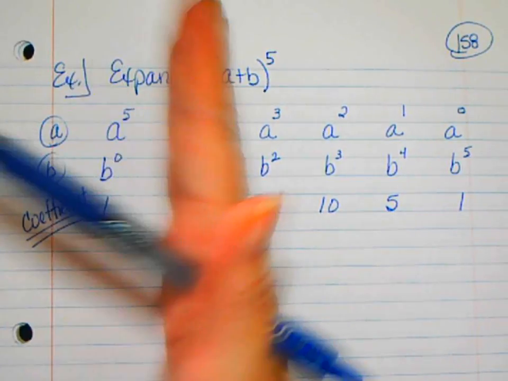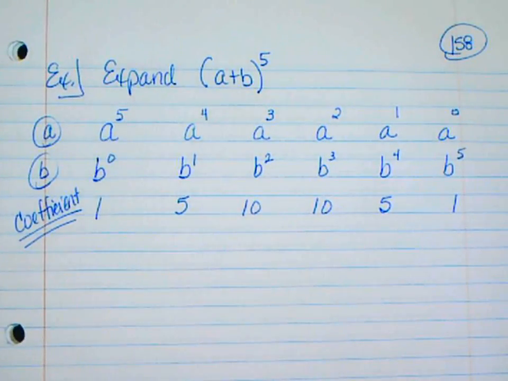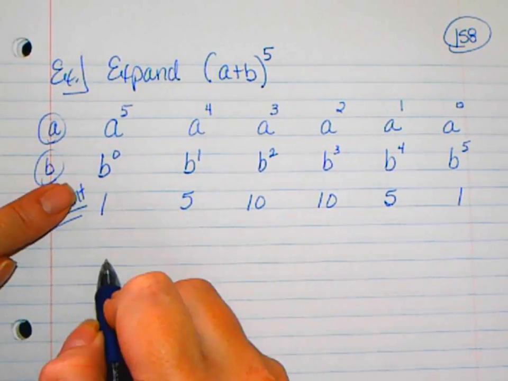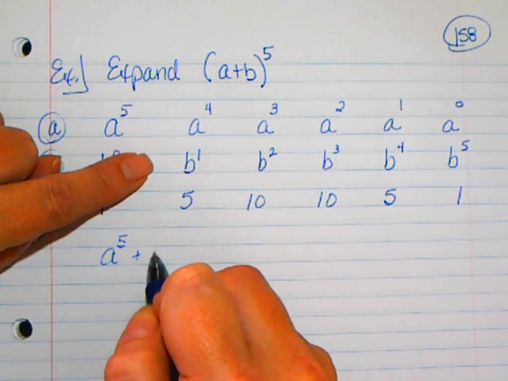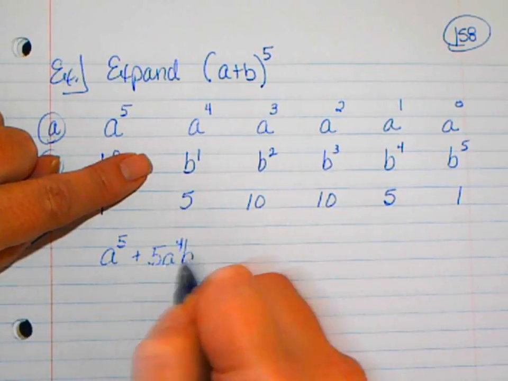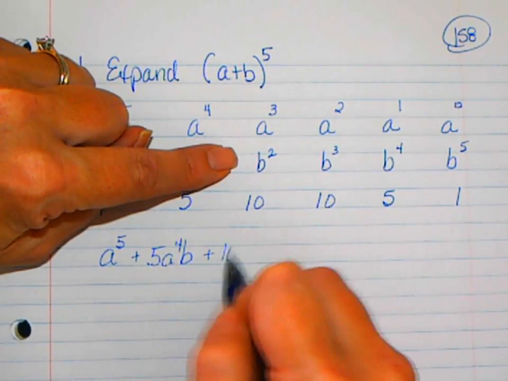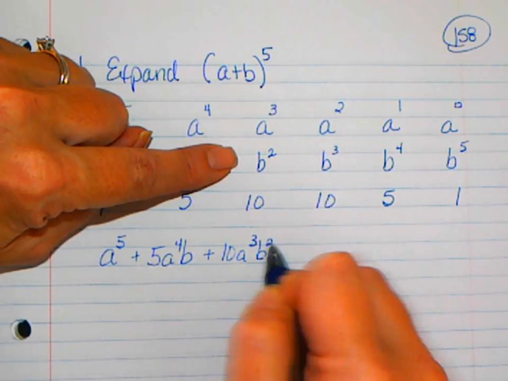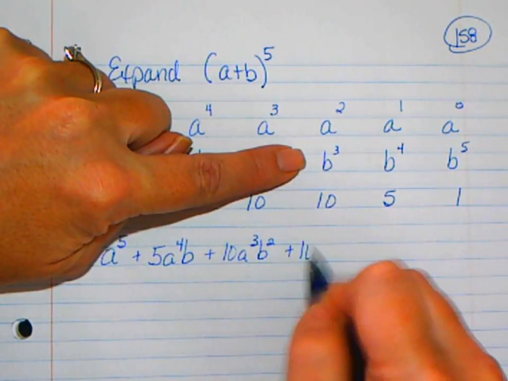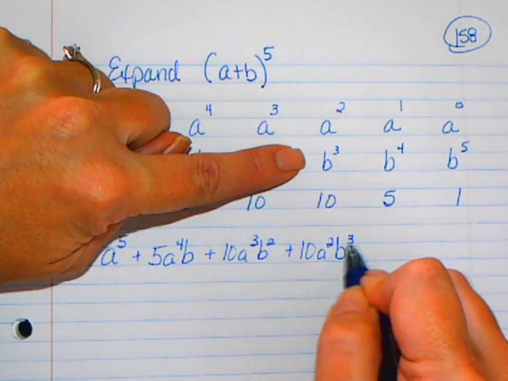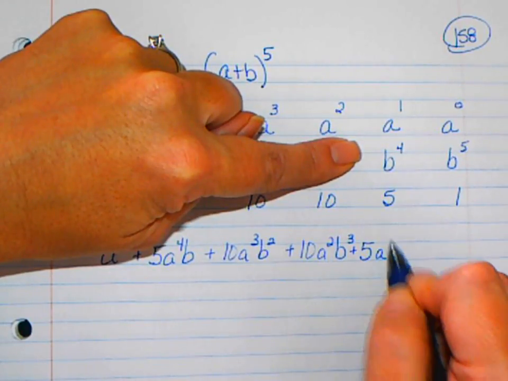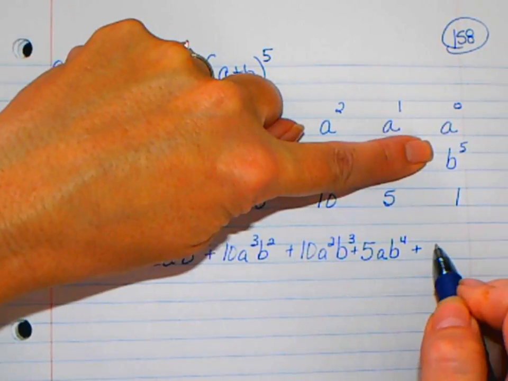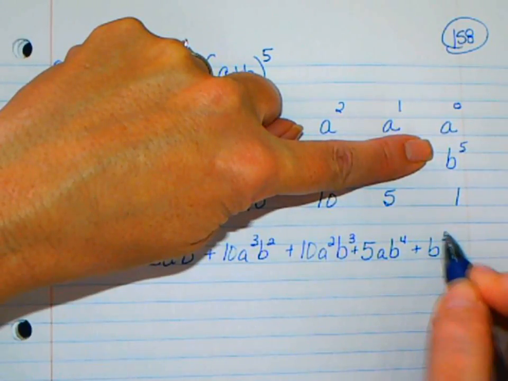So we have my first term, second term, third term, fourth term, fifth term, sixth term. We just got to put it all together. This time I won't write everything out. I'll clean it up as I go. So my first term is going to be what cleaned up? A to the 5th plus 5a to the 4th b plus 10a cubed b squared plus 10a squared b cubed plus 5ab to the 4th plus b to the 5th. Very good.